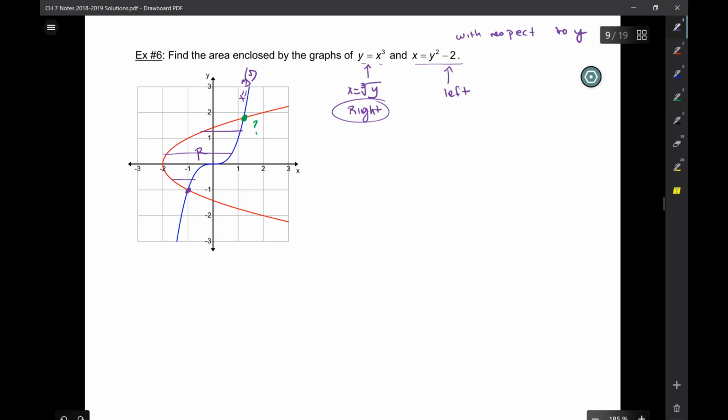So before that though, let's just set up our integral. How do we put the y's in here? I'll tell you in just a second. We're going to do it the other way. So here it's going to be y, cube root of y. Can I just say y to the 1/3? That's easier to integrate. Minus y squared minus 2 dy. And it's going to go from -1 to some other number.